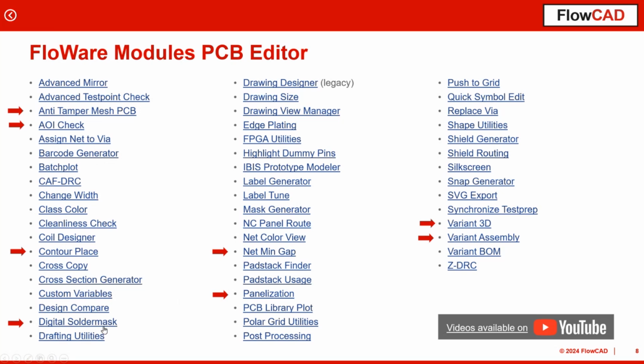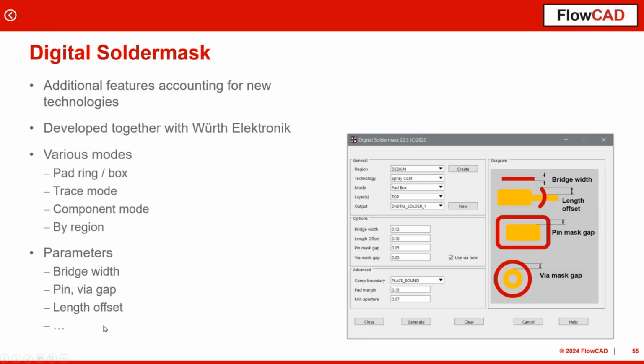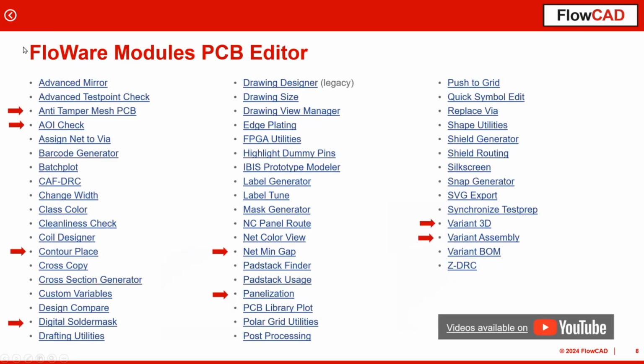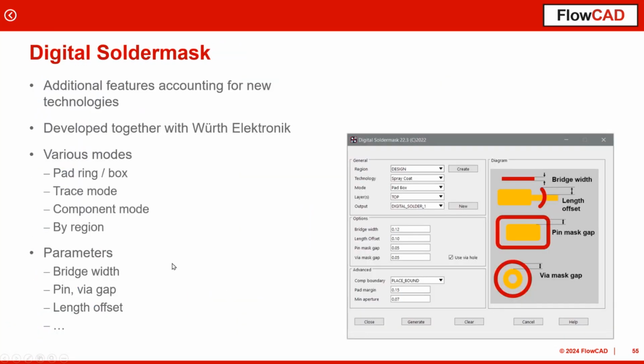Next one is a bigger one, sorry. Digital solder masks. We may also refer to it as additive solder mask techniques. So in the past, solder mask generation was driven by a negative process. So we simply flooded the whole PCB, and only in those areas, pins for example, or vias, where we don't want to have solder mask, we define an open region.